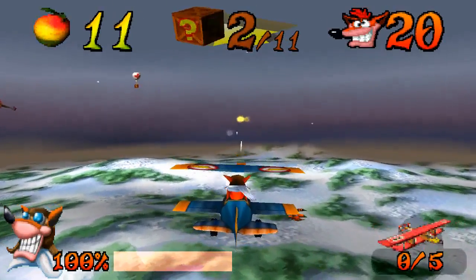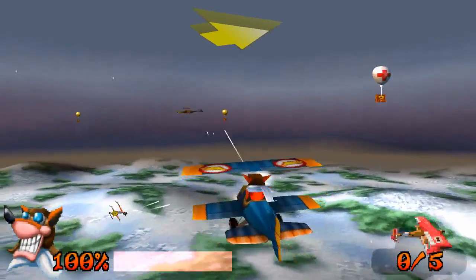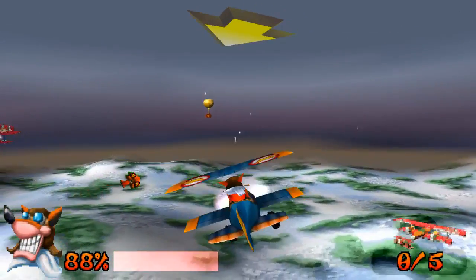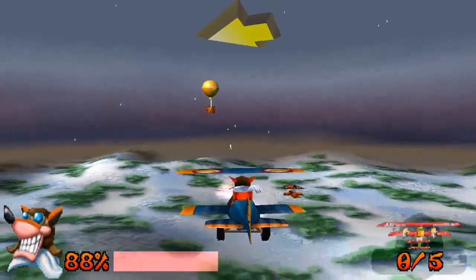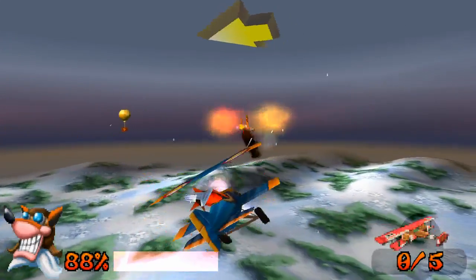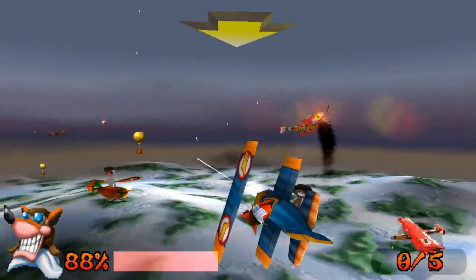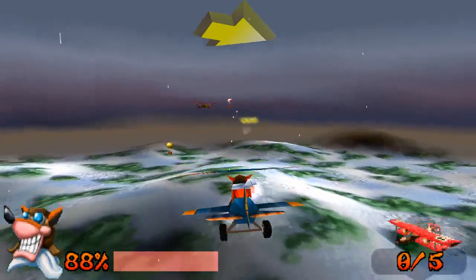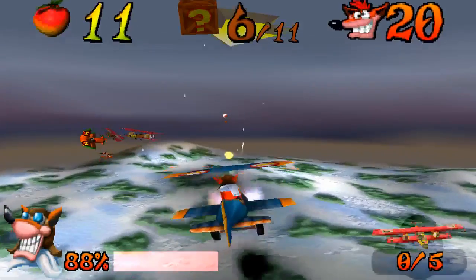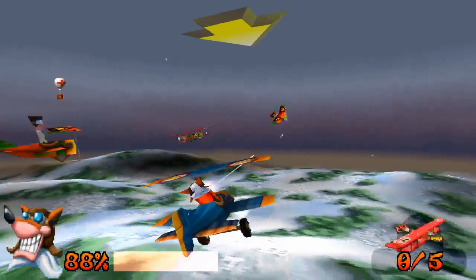How many crates are there actually? Only 11. Oh, I don't want to get the health one yet. You get away, you. Crash's face in the plane kind of reminds me of Coco's rather bizarre look in Crash Team Racing. It's not exactly something you want on your bedroom wall, that's for sure. Get away from me, you.